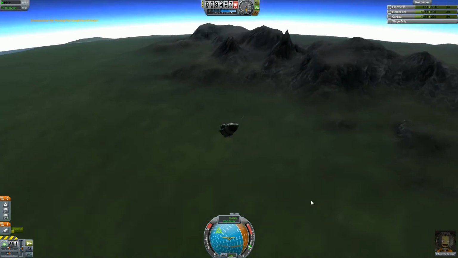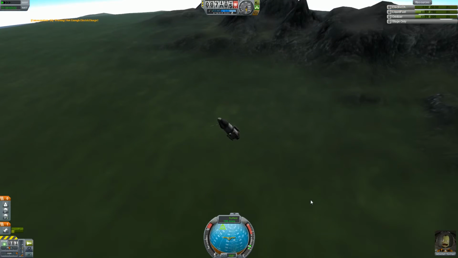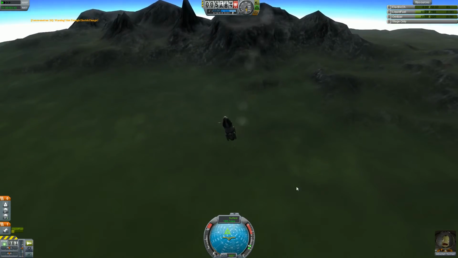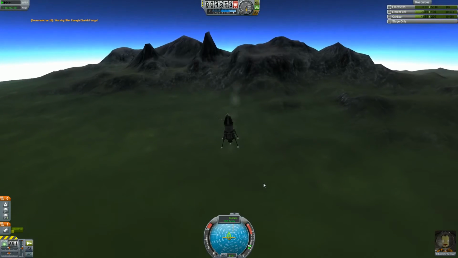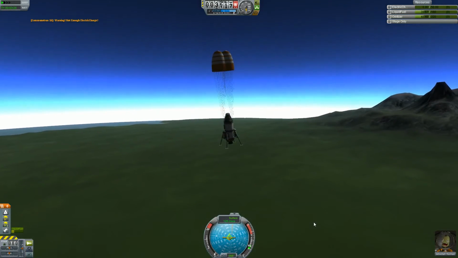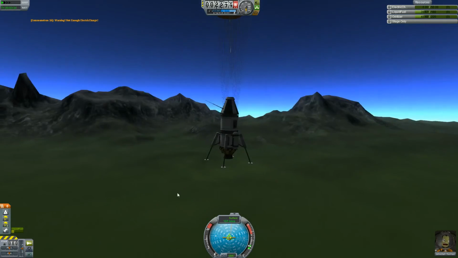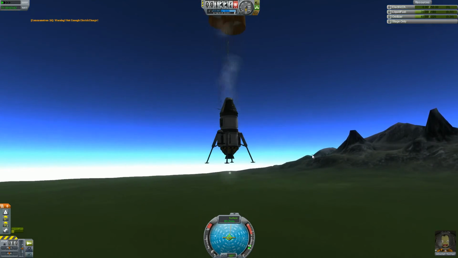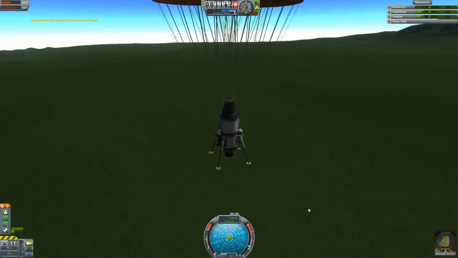And actually, we'll try a little bit more. Not RCS. No, I can't control this, so we'll just cut the engines, let out the parachutes. And once we land, we can take a couple samples, take another crew report. And we should land nice and smoothly at 6 meters a second.